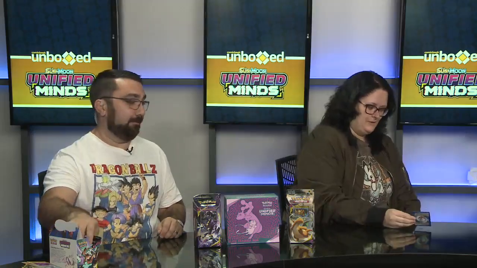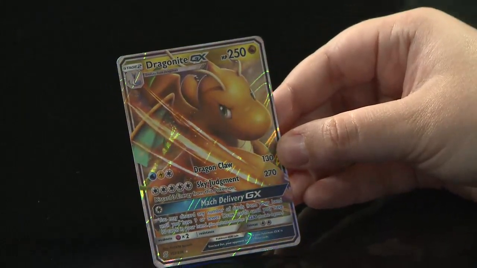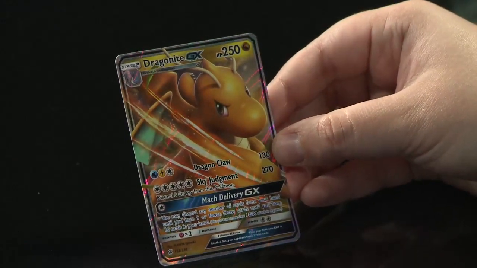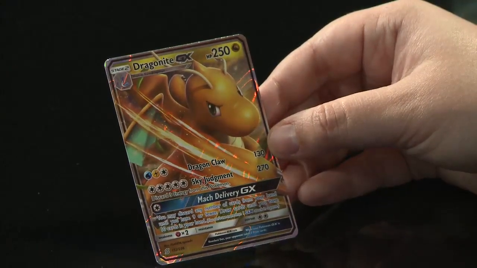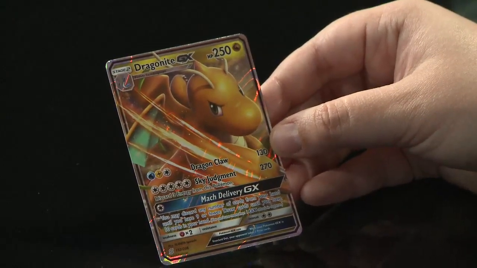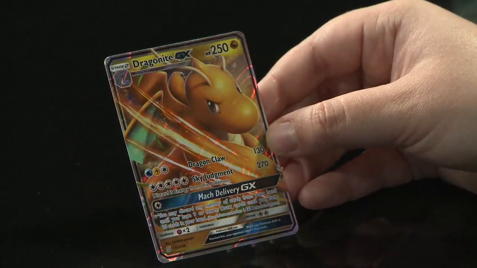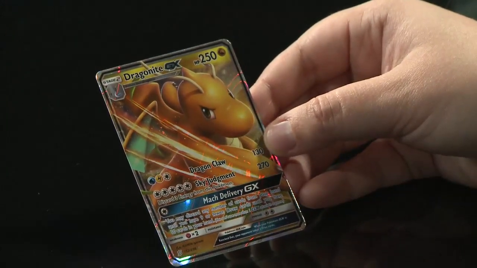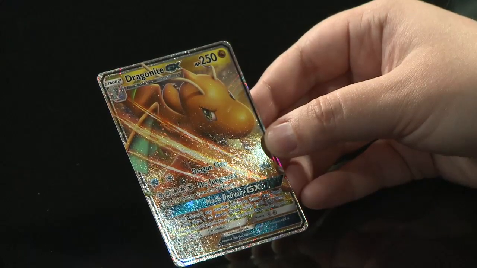Pass that over to Megan because I know Megan loves her some Dragonite. Oh, I do. I do love me some Dragonite. Okay, first, can we talk about how angry this little dragon looks? He means business. The moves: Dragon Claw and Sky Judgment. Yeah, it's ready to end you. It has 250 total HP, and its GX move is called Mach Delivery, which I love. With the attack, you may discard any number of cards from your hand until you have 9 or fewer, then draw cards until you have 10 cards in your hand.